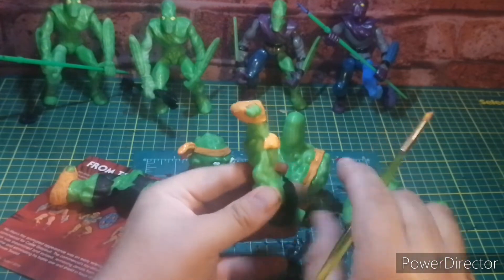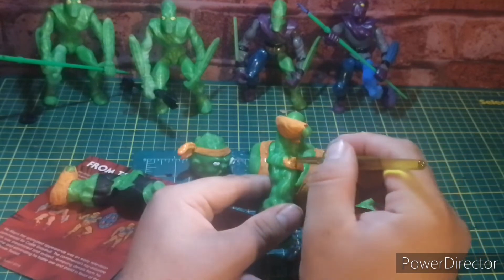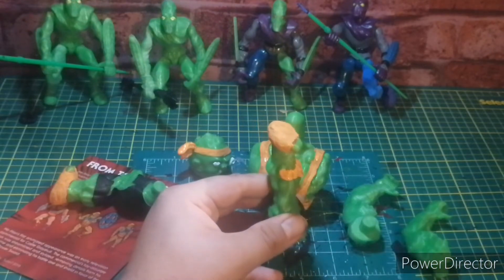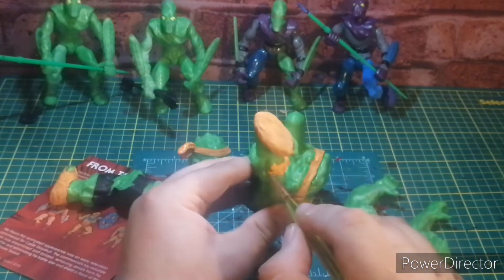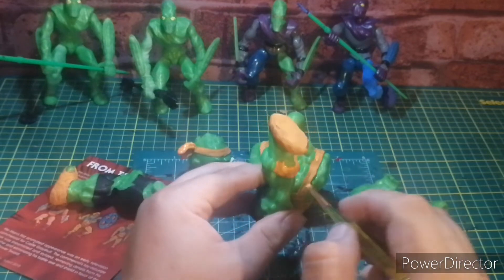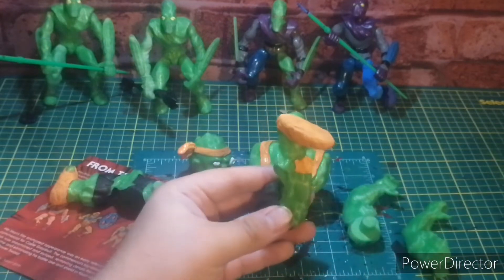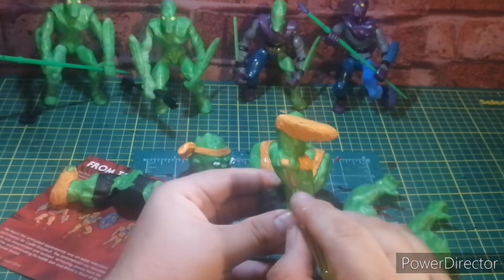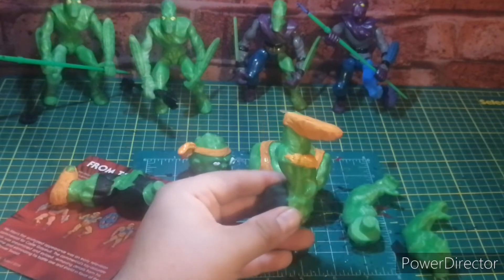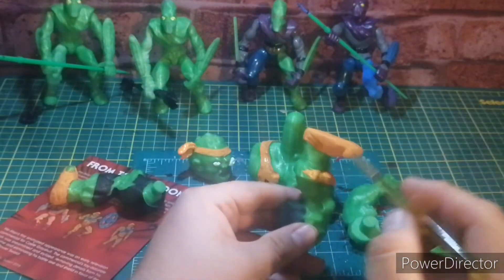Not too bad, though it's a lot of work to get into that long little space. I need a better light for my studio. Someone told me to just paint in a photo booth. I said I don't want to get orange paint on my white photo booth — the material for the background is expensive and if I get anything on white it's never coming out.